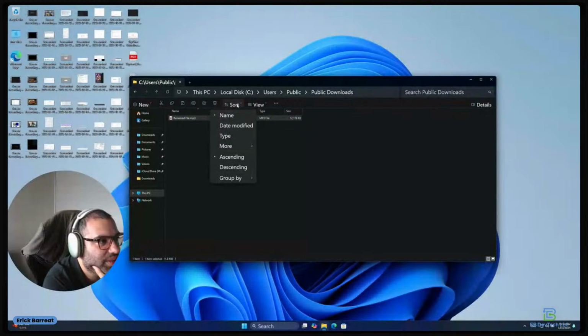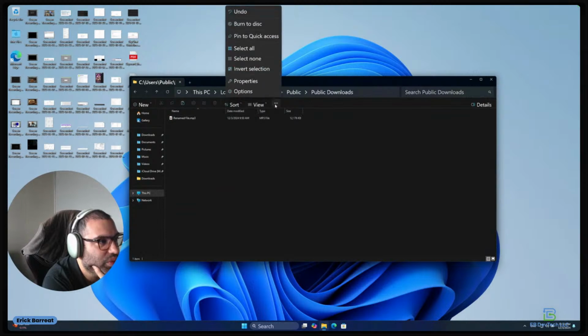We can sort by name, by date modified, by type. We can do more. We can sort by size, the date that this file was created, by the authors, by the tags, by the title. Things to note here, by default, it's just showing me the name, date modified, the type, and the size.